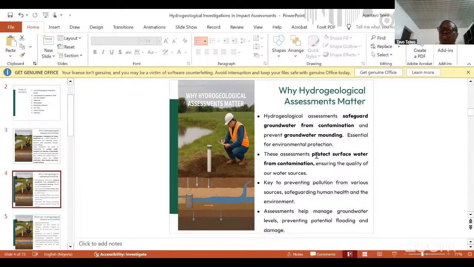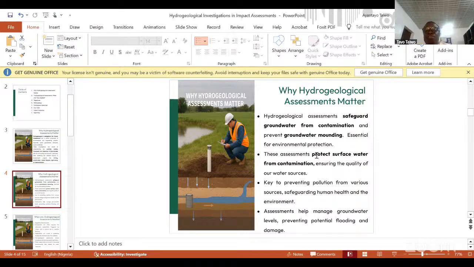There are two types of aquifers that we have. We have what we call confined. The confined aquifer is usually sandwiched between, let's say, a permeable level and another under it. So contamination is less. But when you have unconfined, it just lies directly beneath the ground surface and does not have a confining layer. So what happens is that recharge occurs directly from rainfall or surface infiltration, and it makes it more susceptible to contamination.